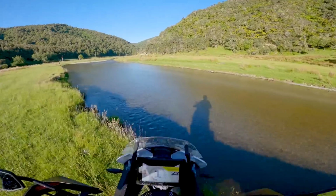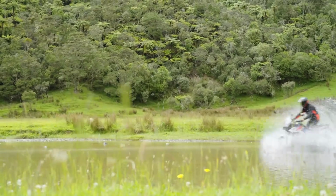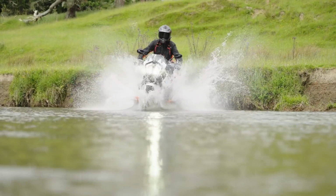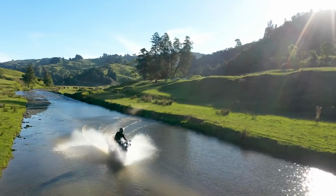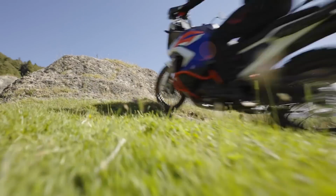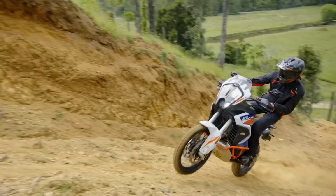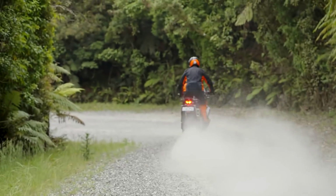Rain, on the other hand, maxes out traction control and delivers a gentle throttle with peak power capped at 100 horses. Sport gives you maximum throttle response and dials down the traction control to allow for a bit more slip at the rear wheel, as does the off-road mode, although it has the same 100 horsepower cap as Rain.